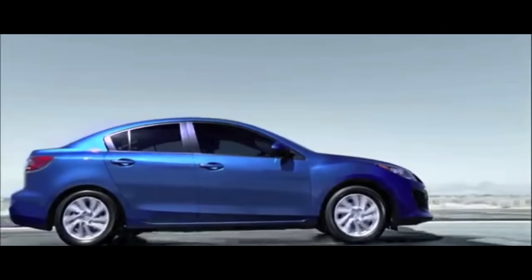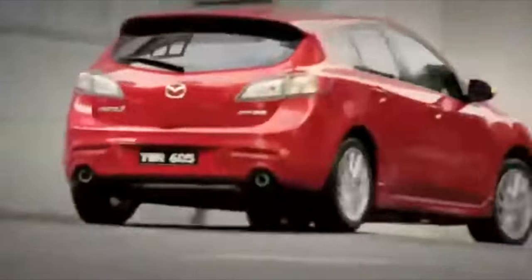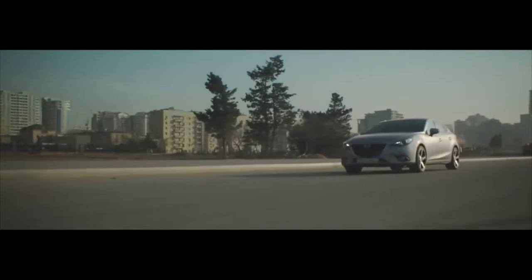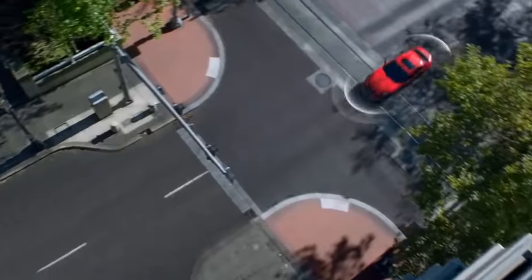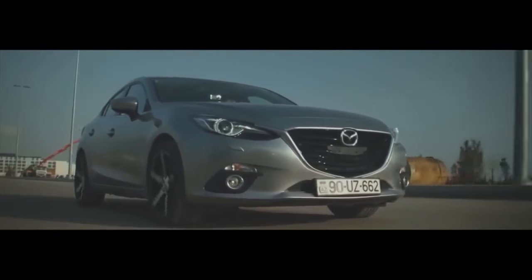The first Mazda 3 was a 2004 model. It replaced the Mazda Pro J. At that time, the five-door Mazda 3 hatchback was well-received for its performance, handling, and styling. The second-generation Mazda 3 premiered with a restyled exterior. Then, for the 2012 model year, Mazda began offering the Mazda 3 with its newly developed Skyactiv technology, with a reinforced body, a new direct engine, and a new six-speed transmission. The third-generation Mazda 3 was introduced starting with the 2014 model. The updated hatchback has a more aggressive look and came available with a choice of three engines — two gasoline and one diesel. The 1.5-liter Skyactiv G engine produced 100 horsepower and 118 pound-feet of torque, enough for 0 to 60 in 10.8 seconds and a top speed of 113 miles per hour.